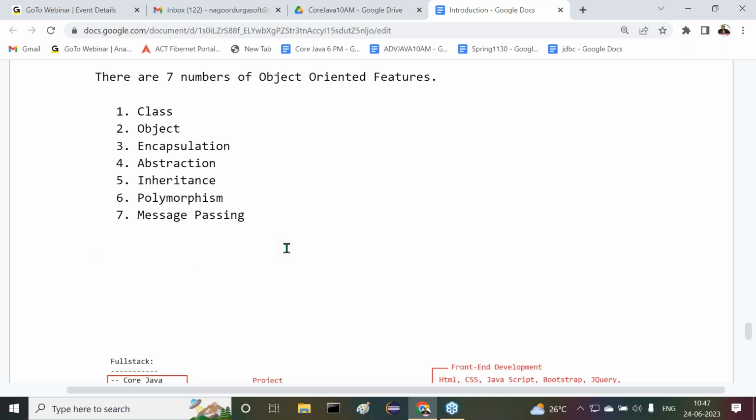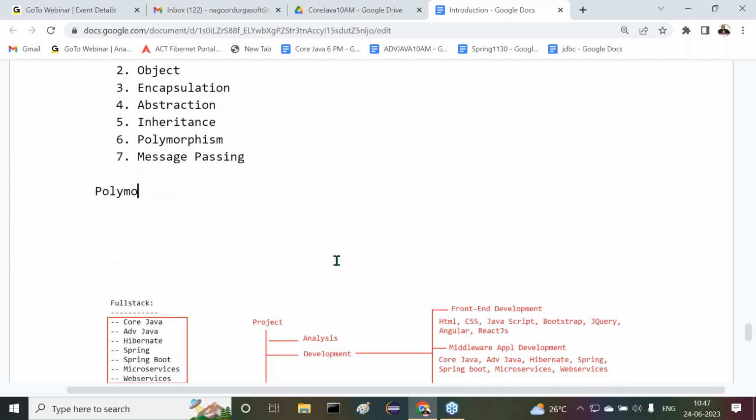Out of these 7 object-oriented features, 4 are the most powerful: encapsulation, abstraction, inheritance, and polymorphism. Out of these 4, at present I require polymorphism.